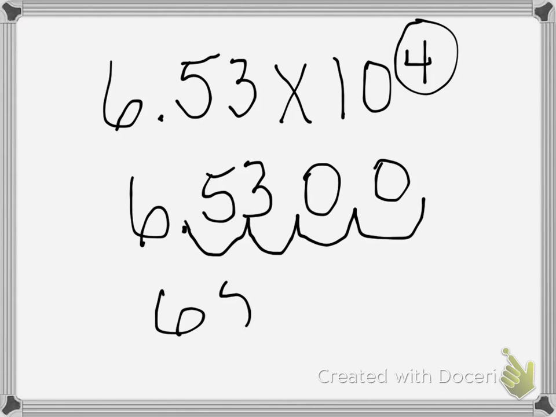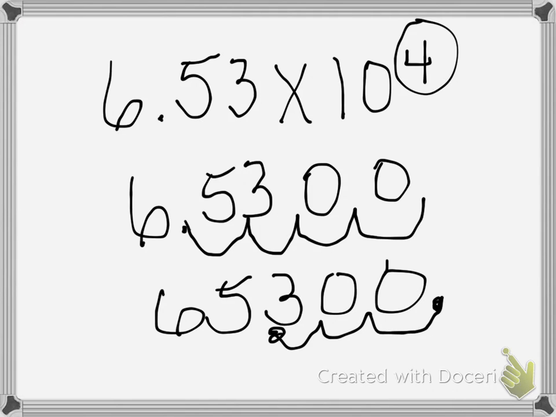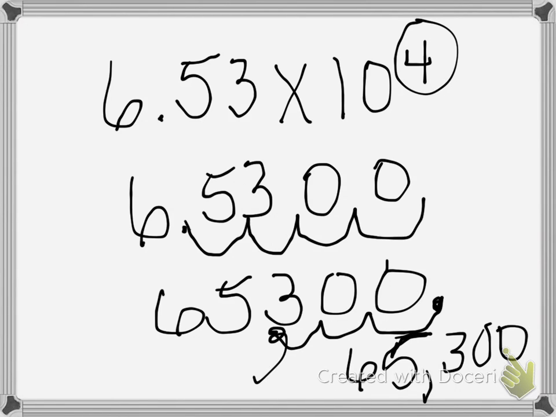And now when I rewrite this number, I have to use this like it's money, okay? So every 3 numbers in the place value from the back, this is your decimal point here, remember? So we go 1, 2, 3, and then this is a comma. So our new number is 65,300. That's our new number for this standard form. Because remember, when our exponent is positive, the number is greater than 1. Okay, so 65,300 is greater than 1.